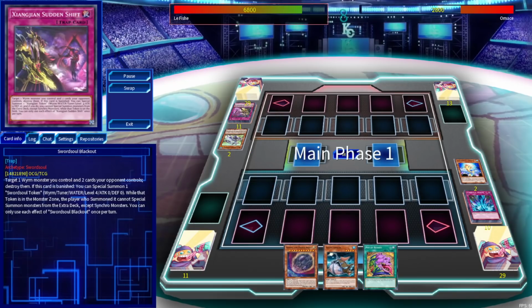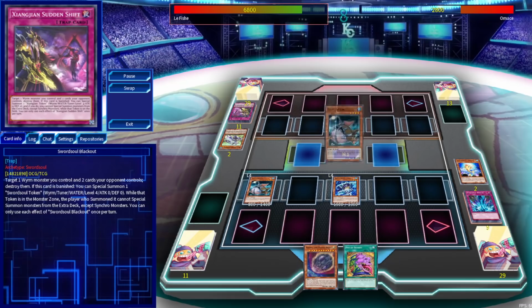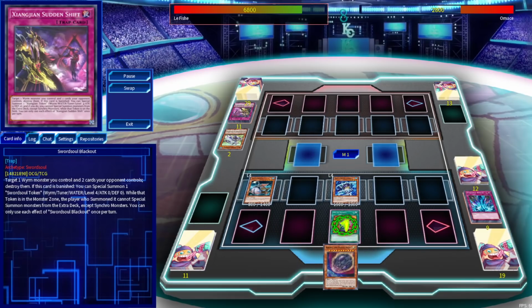We draw for turn, and oh, thank god, it's Pot of Desires. We'll go for Right-Hand Shark, special summon the Silent Angler, and any extender does it, and what do you know, we do find one.